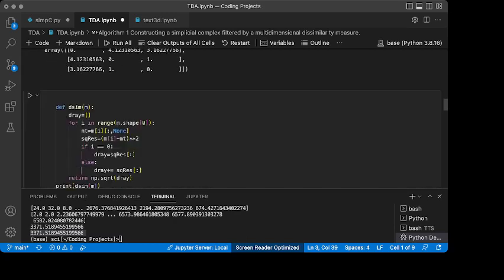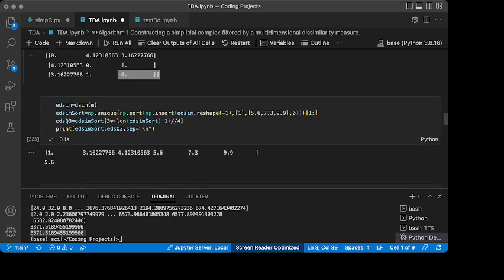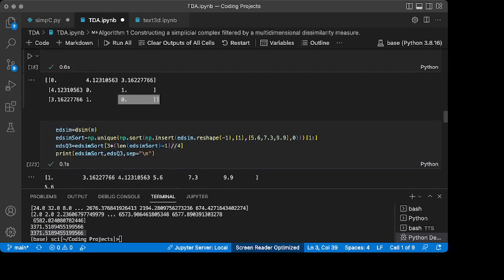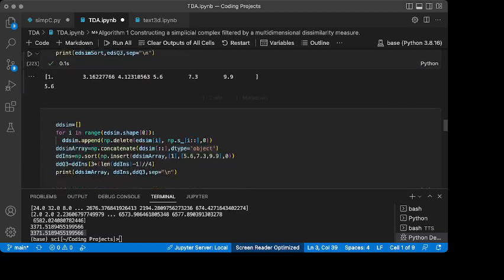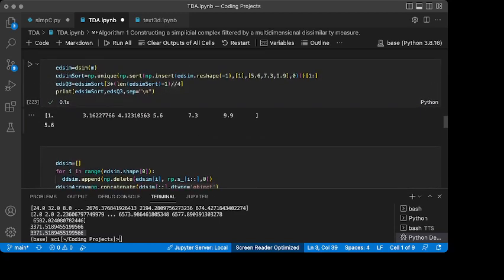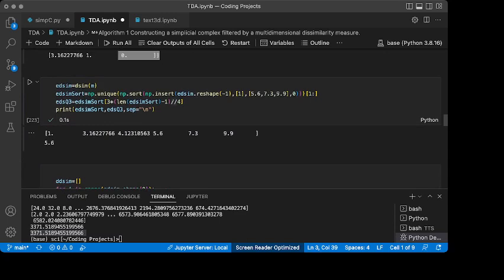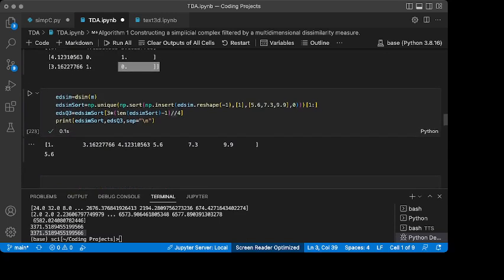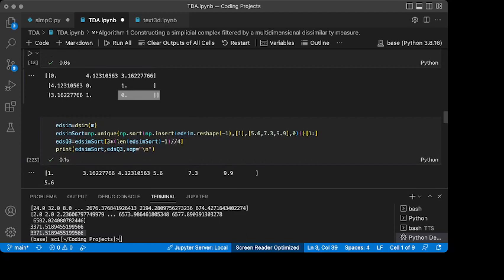So let's get down here. We have this dissimilarity matrix. That's just like the test one. I did make two algorithms, and I probably could have used either one of them, but I'll let you know the reasons why I chose the one I chose. This one, I really quickly flattened out this matrix and then removed the duplicates.